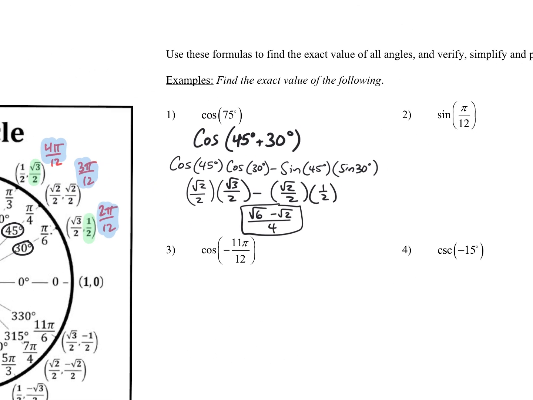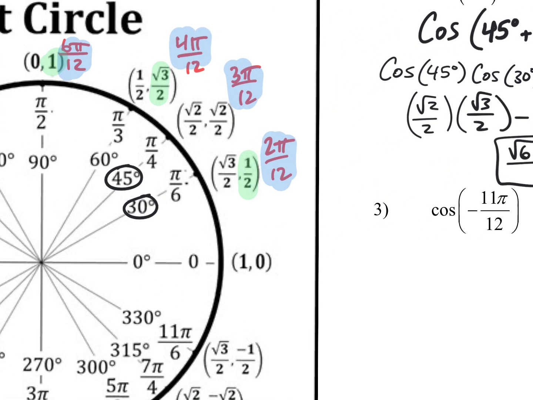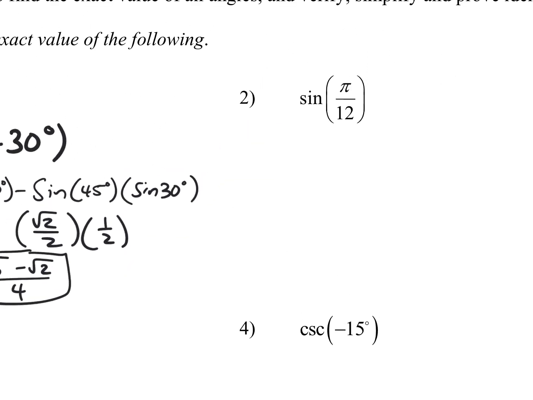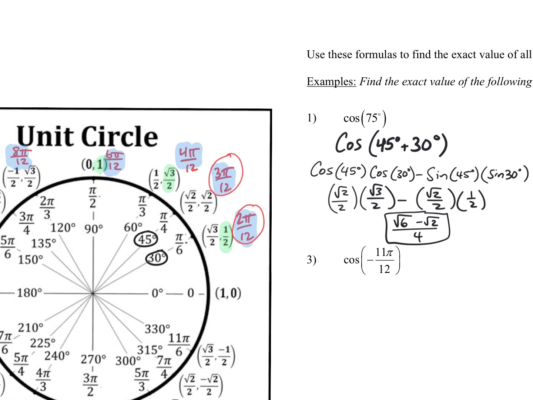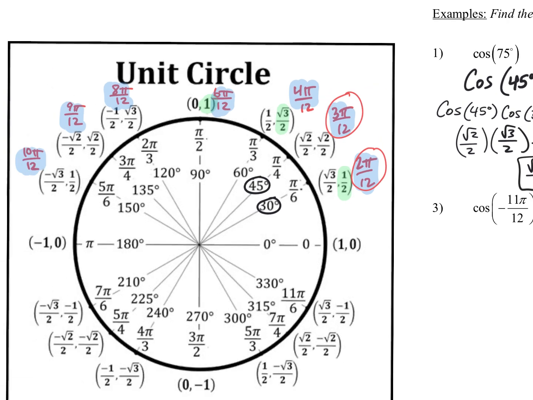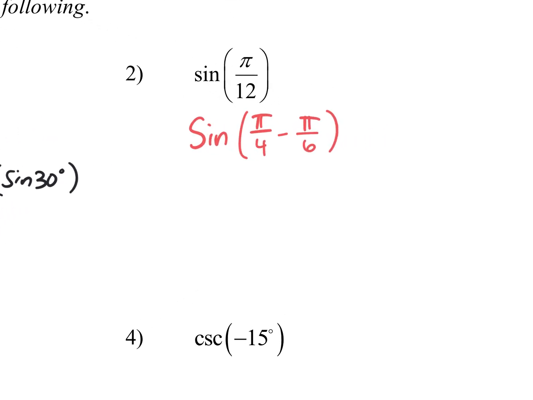So if I want to create pi over 12, what I would do is take 3 pi over 2 minus 2 pi over 2. Now, in reality, I'm going to use pi over 4 minus pi over 6. But just by writing down all of my radian angles with a base of 12, it gets me a little bit closer to where I want to be. So I'm going to use pi over 4 and pi over 6, and now I'm going to use my sine sum formula.